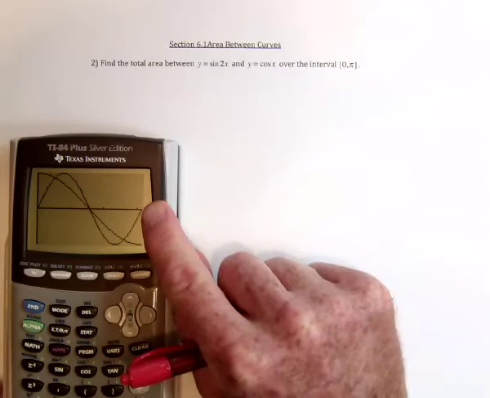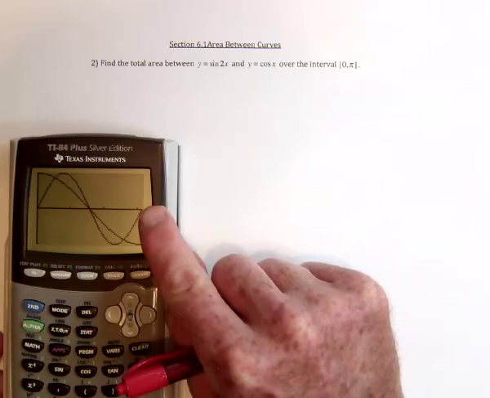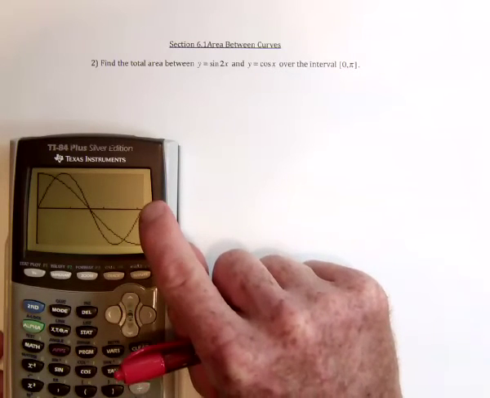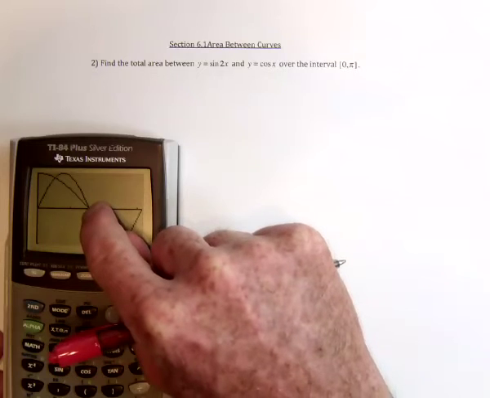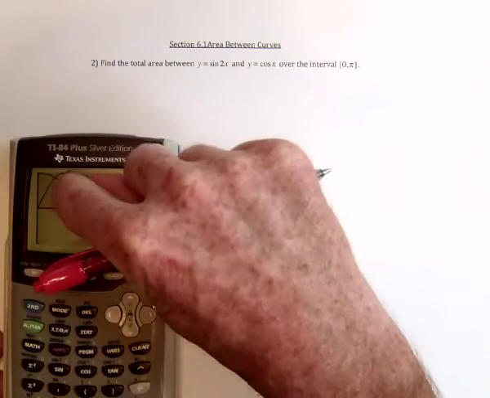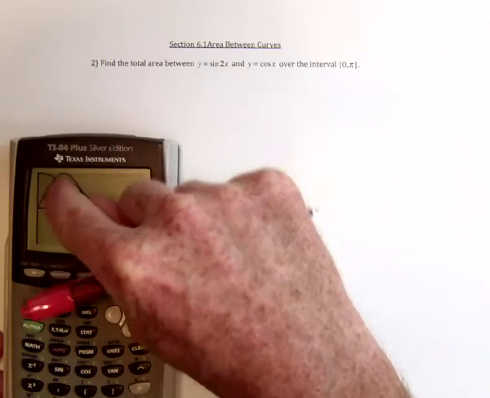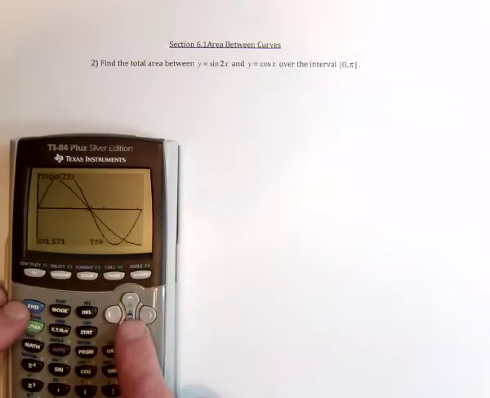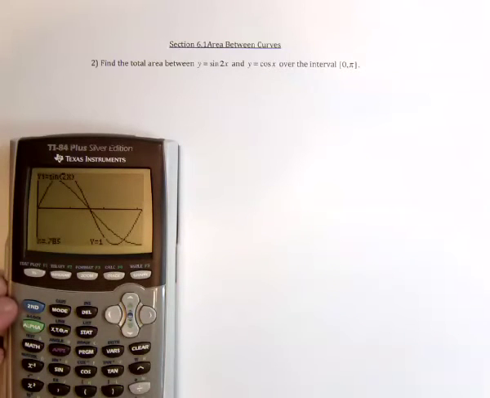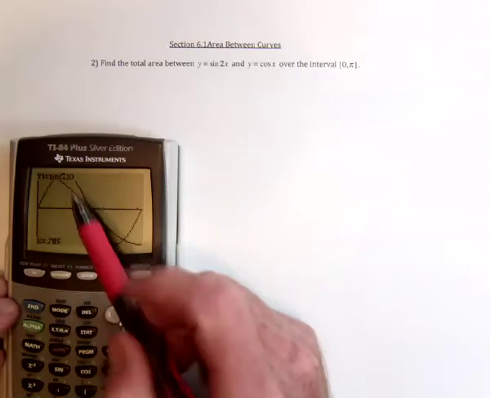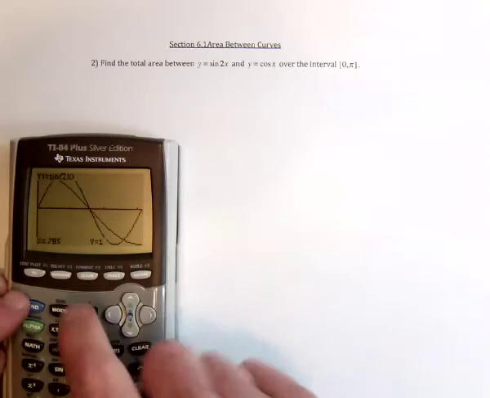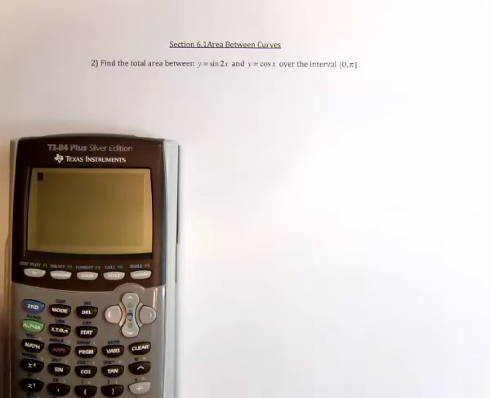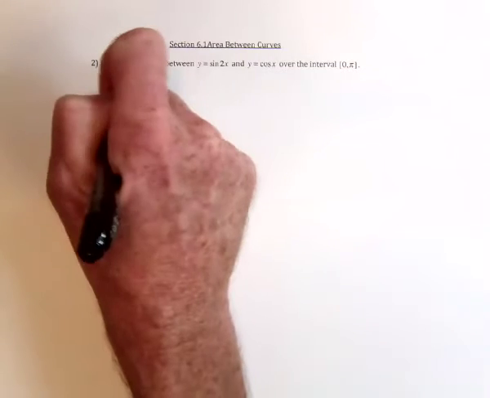I could set up an equation and solve it, and I might do that for some extra fun, but let's see, this is pi, so this is half of pi. So right here would be a quarter of pi. No, it's not going to work out that easy, is it? Pi divided by 4. No, that's at the top right there. That's not where they intersect. So one thing I need to do is find that. So set them equal to each other.